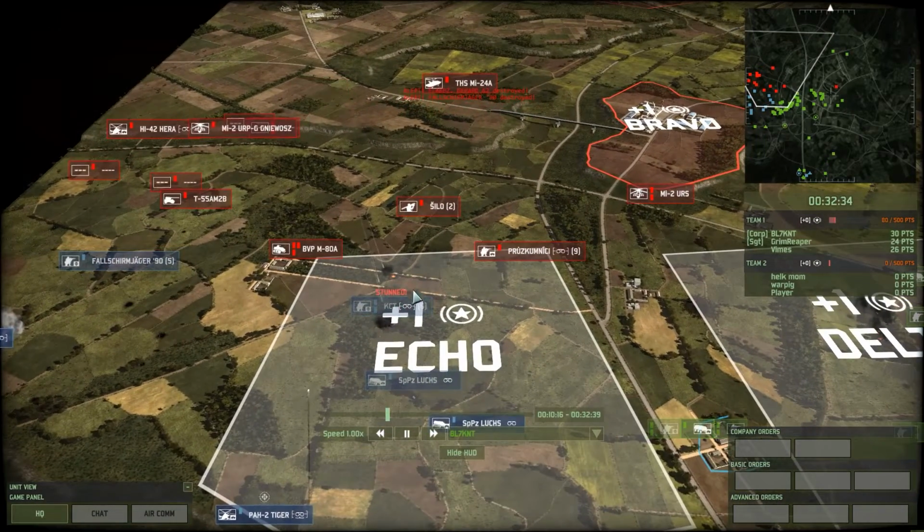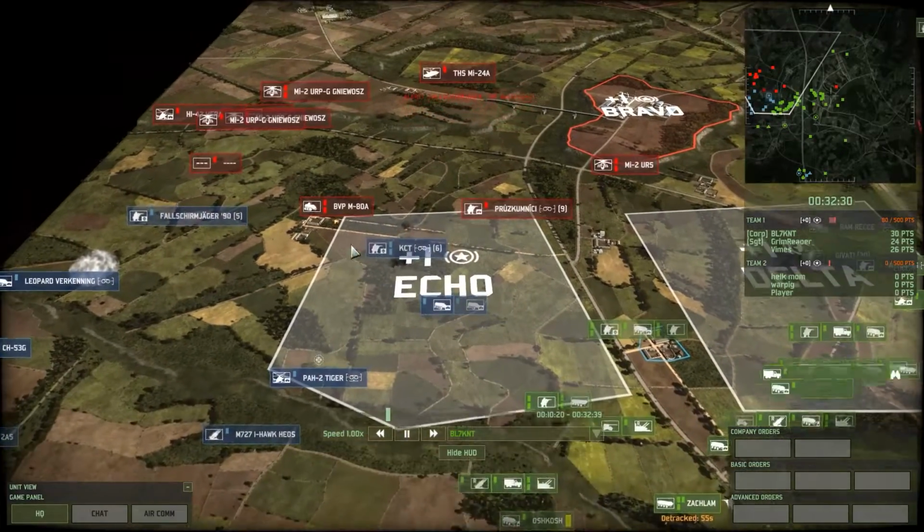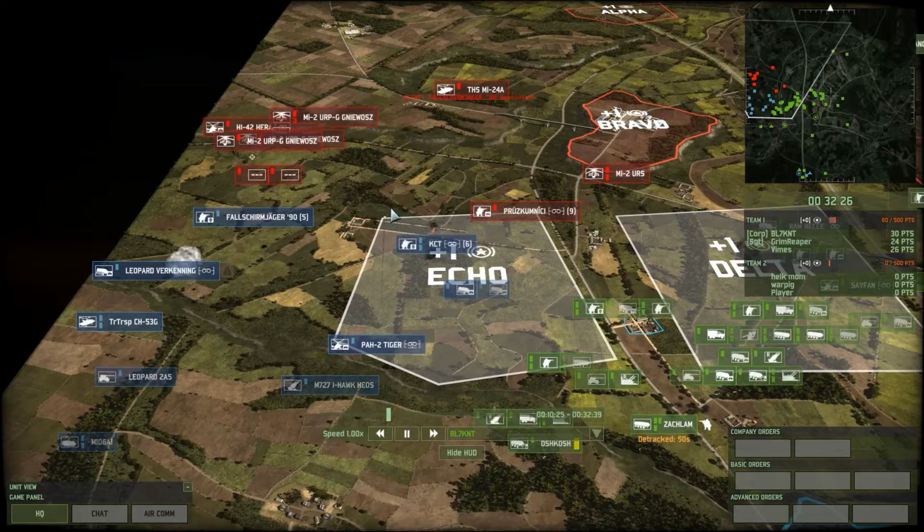Now, my KCT, I should have moved them. They're getting pounded again and again, down to 6 strength, but a PAH-2 Tiger is able to even things out a little bit, as I'm getting some nice ATGM rounds off on BVPs.